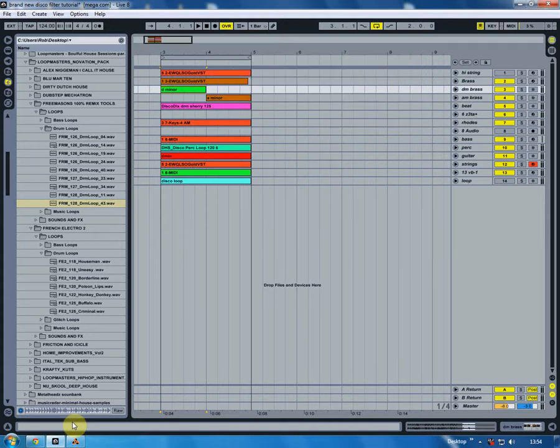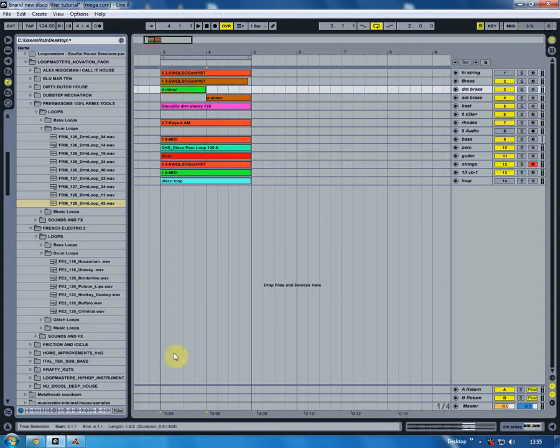Now then, what we're going to create is a loop using certain sounds with free VST plugins from the internet and some loops that I've provided, such as the beats and the brass and a guitar. Basically, I've created a small loop in two chords, just D minor and A minor, and put all the sounds together. Then we're going to combine all of them and record them as an audio loop, and then we can put them back into Ableton and mess about with the auto filters and then stick a house beat on top to create a classic filtered house record basically.